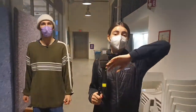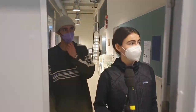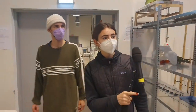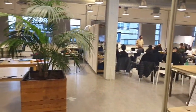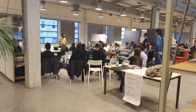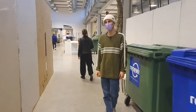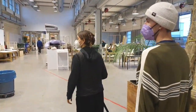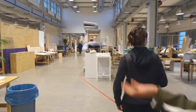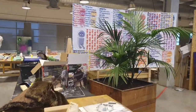And so here is the whole master's floor. Where we go in now, maybe we have to be a little bit quieter because there are lessons. We don't have really anything to say, so just have a look. We don't know a lot about the masters, but we have a chat with them sometimes. Most of the time, masters help bachelors to develop and help them in their projects. So this is quite cool, to have people who are already one step ahead.